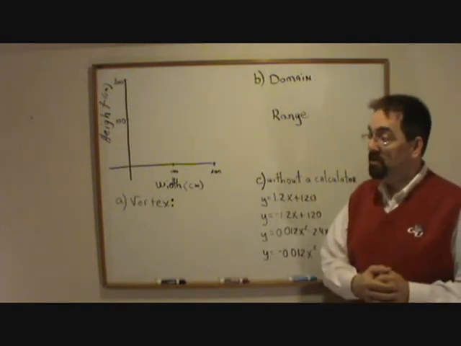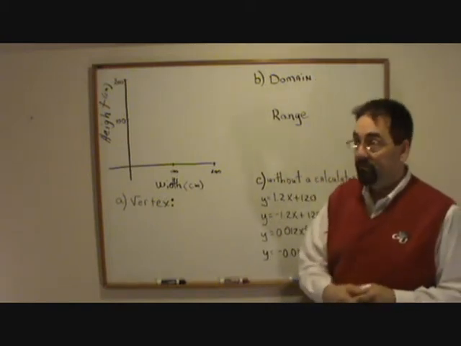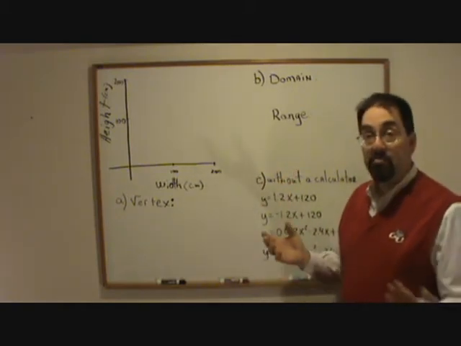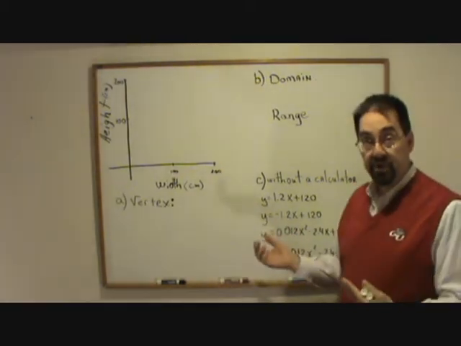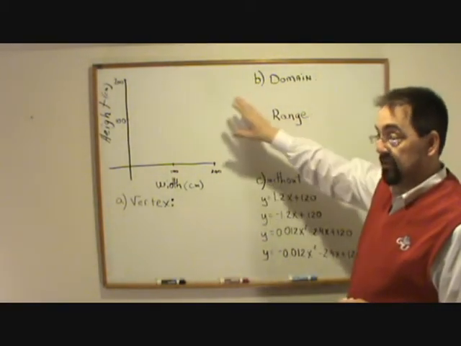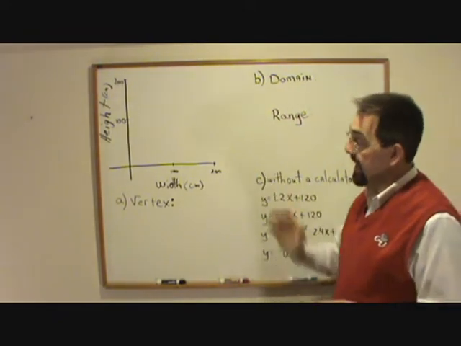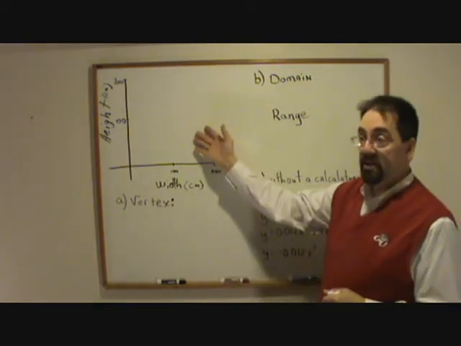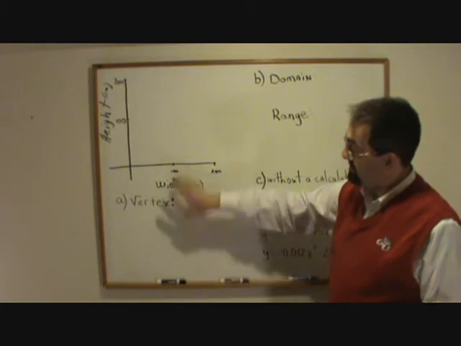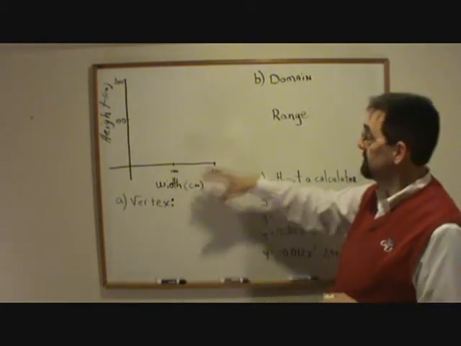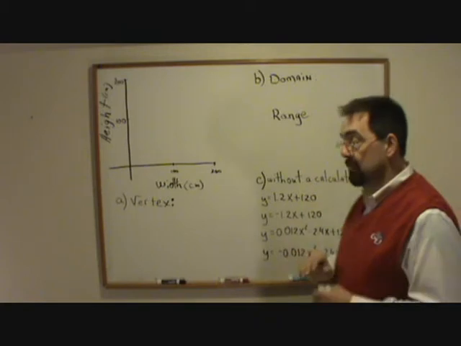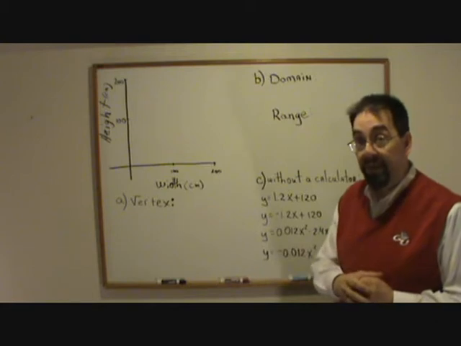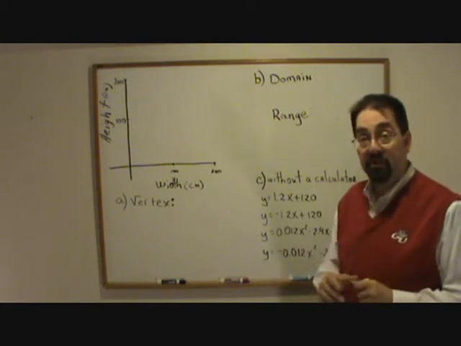Lesson 5 is a continuation of domain and range. So, our I can statement is I can find the domain and range given a function. Yesterday we were given a function f of x is equal to. Today we're given a function in graphical terms, and we have to translate the graph by studying it. We're going to find the vertex, domain, and range, and then without the use of a calculator, we're going to see if we can determine what the f of x actually would look like in proper function notation.